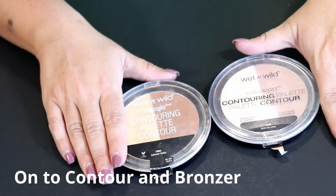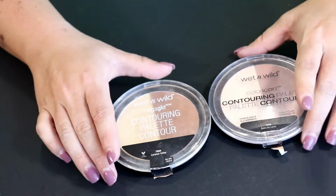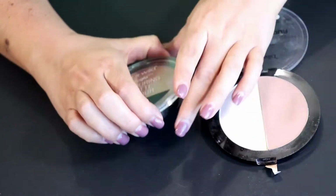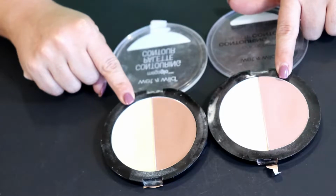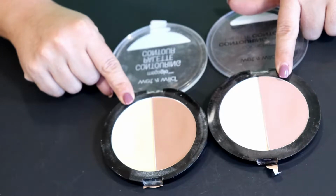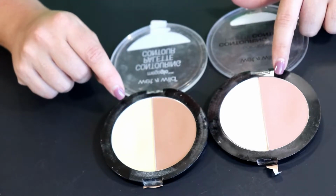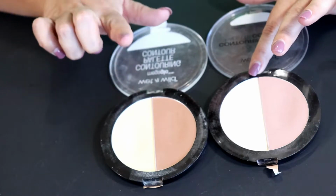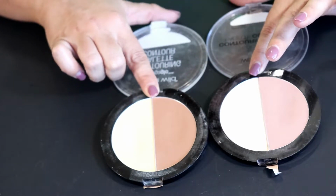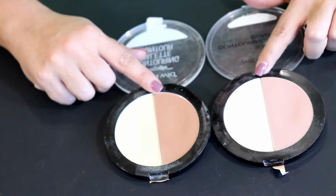Okay, these are from Wet n Wild. These are pretty affordable. I am in between these two colors, so I have to dip into here when it comes to contour. So this is the Dulce de Leche. I got these because I know this color and this color are dupes for the Marc Jacobs contour kit thingy. Well, my cheap self wanted to buy all the makeups, and there's a little bit of a divot in there, but I think I'm gonna let this go. If you get these, this is in Dulce de Leche, this is in Caramel Toffee. So I think these are gonna be passed on.